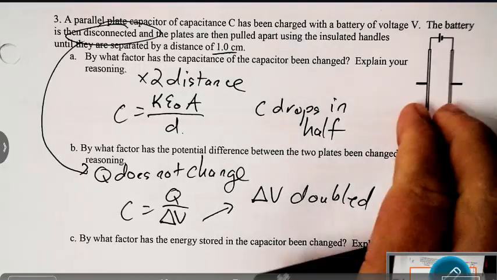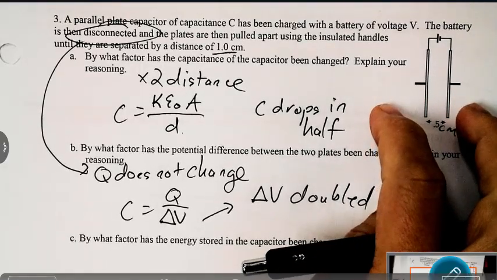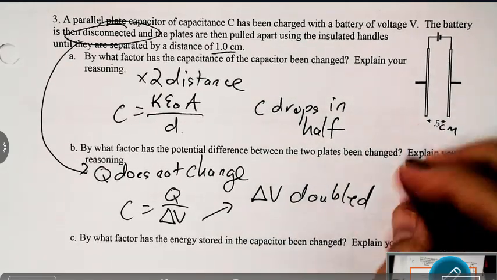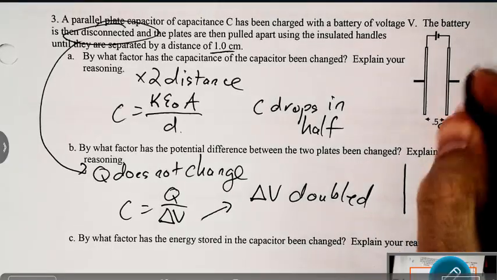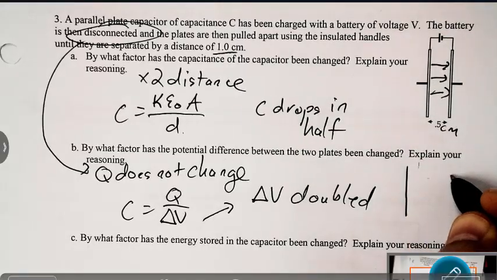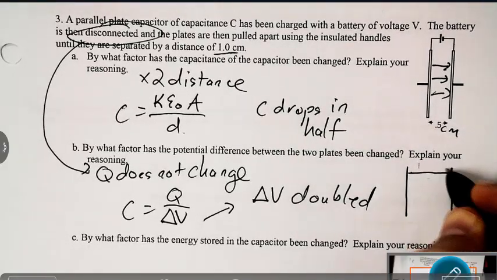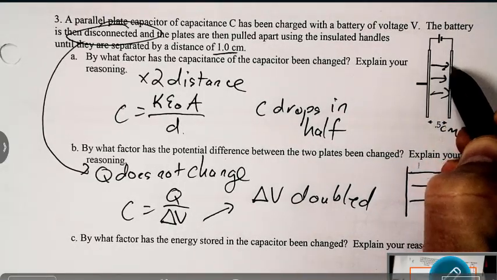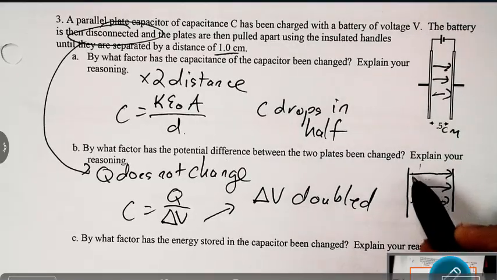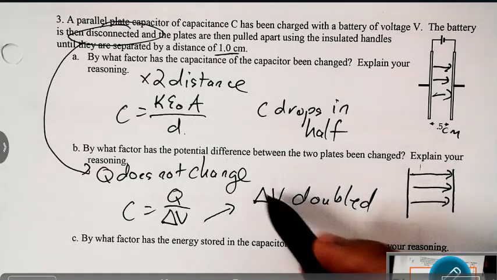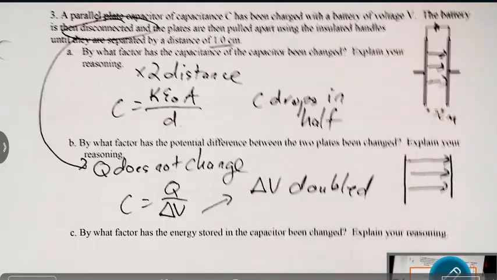Conceptually, we can kind of understand why. We're farther away, and it's still the same charge, still the same electric field between the plates. Remember, the electric field for a parallel plate capacitor is constant. So there's electric field between these plates from positive to negative in this way. And when we double the distance, the electric field's even longer, right? It acts for a longer time. So you can imagine if I place a charge here, it's going to accelerate towards this plate and reach some speed. But if I were to place a charge here, it would accelerate for even more time until it reaches an even greater speed when it hits this plate. So that tells us that the potential difference is greater. There's more energy in the system.